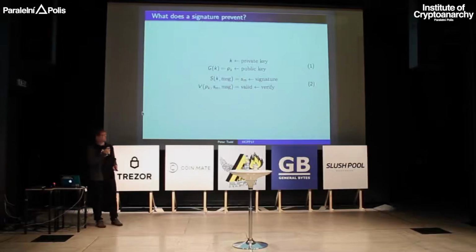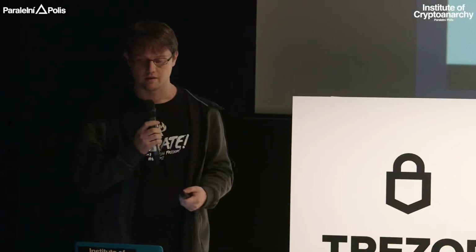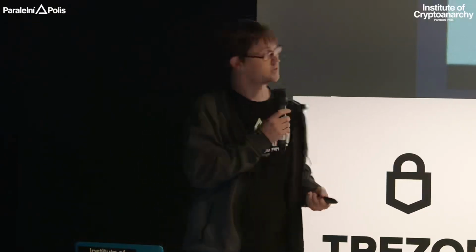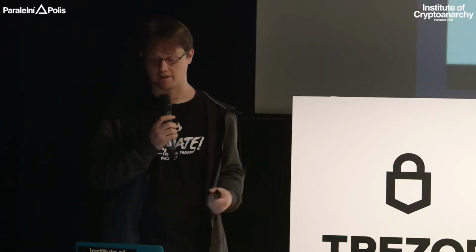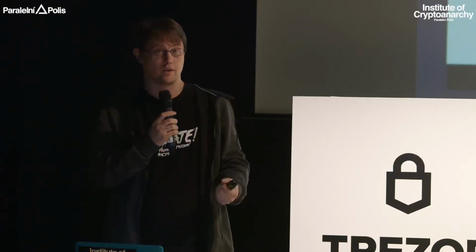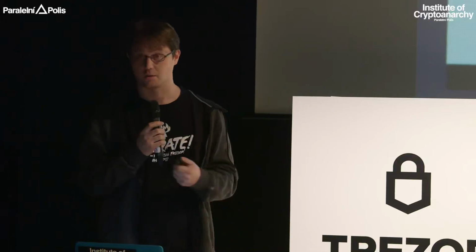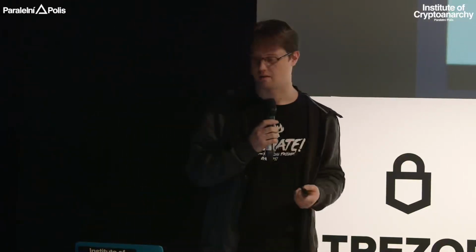And when we get all mathy about it, we start writing some equations. We say the number k is our private key, the thing we keep secret. We can generate from that k a public key, and that's the thing we can send to everyone else. Then our signing function s takes that secret k and a message, and it produces a signature. That isn't terribly useful until you look at the verification function. Verify takes the public key that we think is associated with that identity, takes our signature and the message, and spits out true or false, valid or invalid.